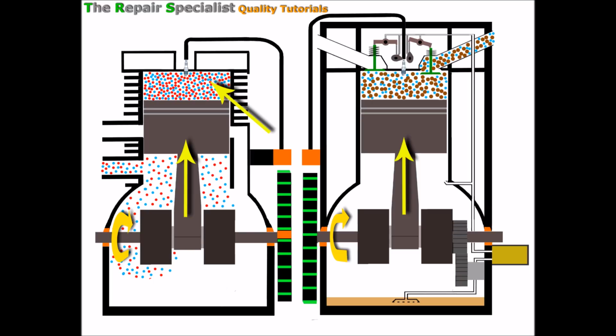But this is where the clever two-stroke piston is working as a piston and a pump, because as it's going up compressing that air and fuel, it's creating that vacuum again behind it, drawing in air from the inlet port there into the crankcase. So it's doing those two things at the same time. And of course what that means is it's getting the air and fuel into the crankcase here ready for the next cycle.